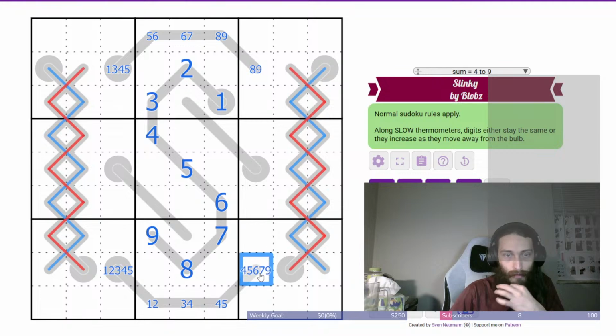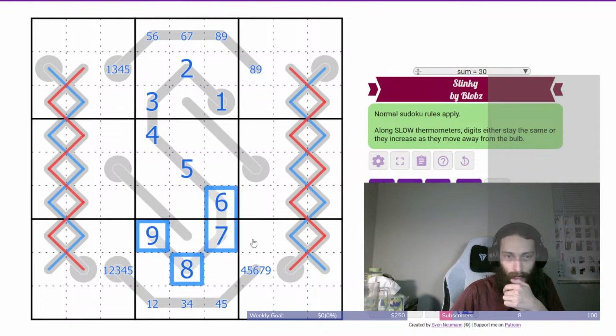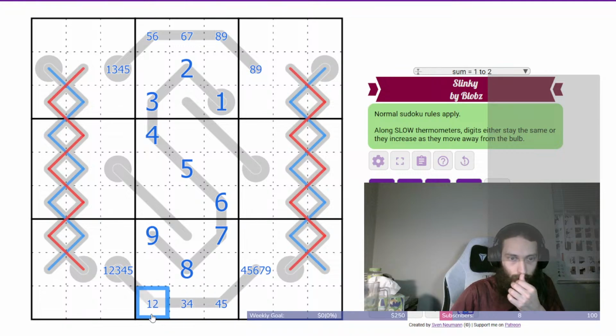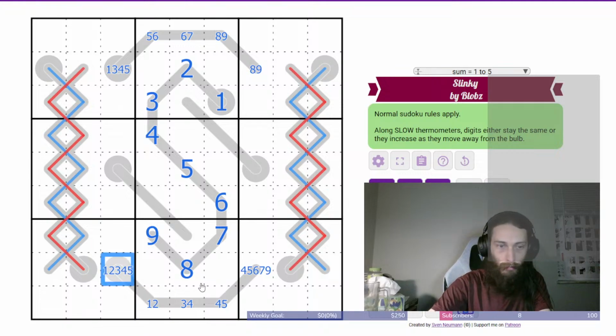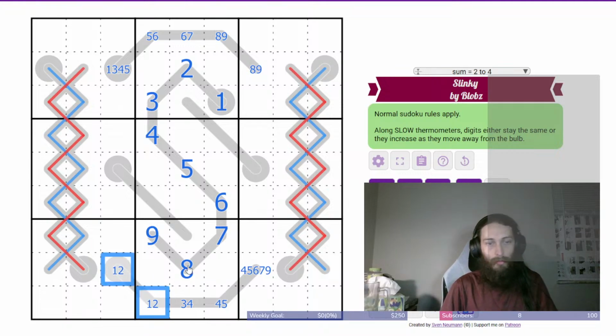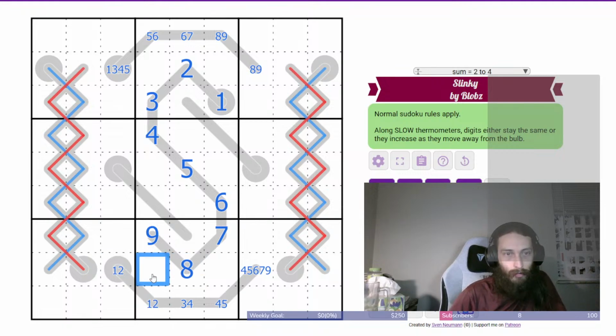And if we look at maximum digits, we've got 9. Because it sees lots of things, it just can't be an 8. So 9. This is max 5, because it sees 9, 8, 7, and 6. So below 5 is a 4, below 4 is a 3, but it sees 3, so that goes down to 2. So this can't be 3, 4, or 5, but those could both be 2s. Or both 1s. Alright.